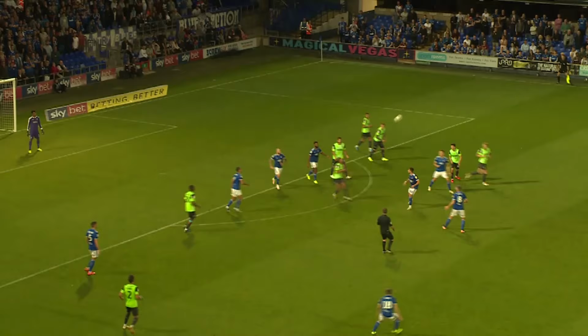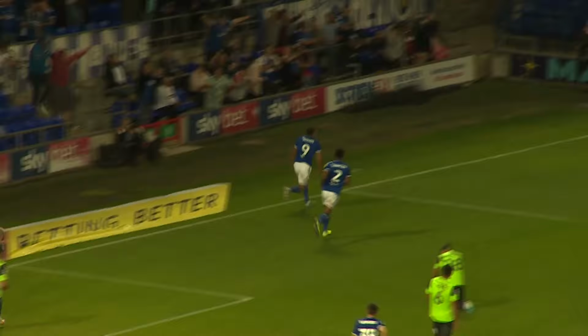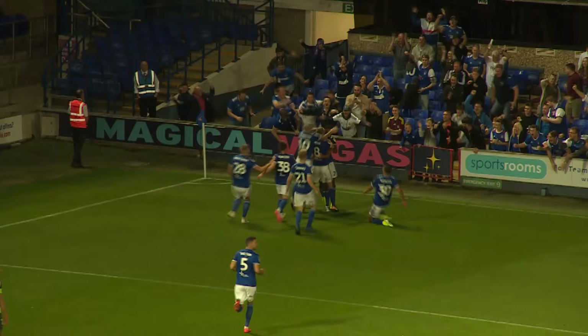Very ambitious from Ipswich. Skews over the top looking for Jackson. Can he get in on goal? Jackson! Wins it for Ipswich! The substitute bangs it beyond Trott. He gets his first goal of the season and all the blue shirts pile on top of him. Holy has run the length of Portman Road and Ipswich Town get their first home victory of 2019-2020 and there is relief all around.